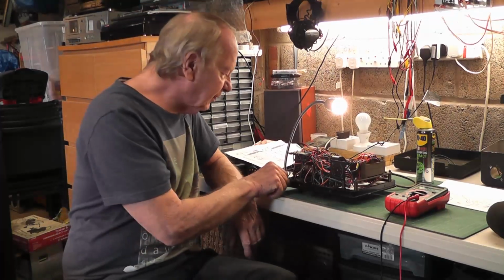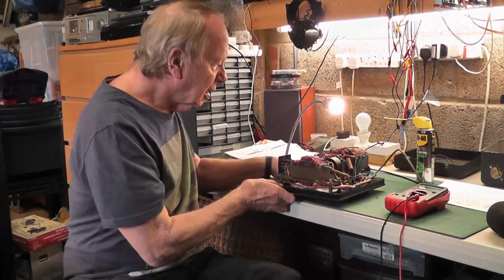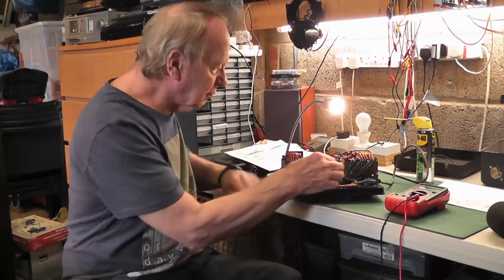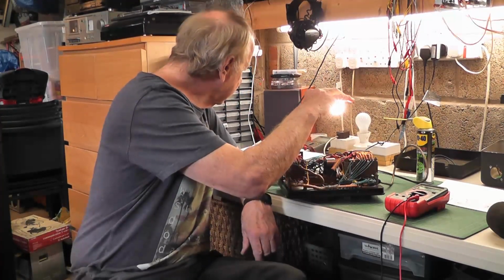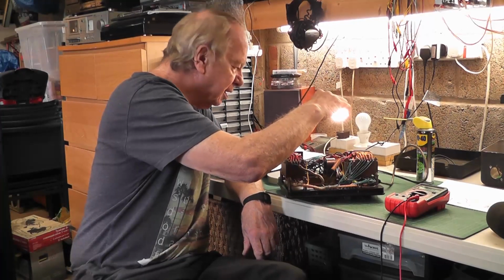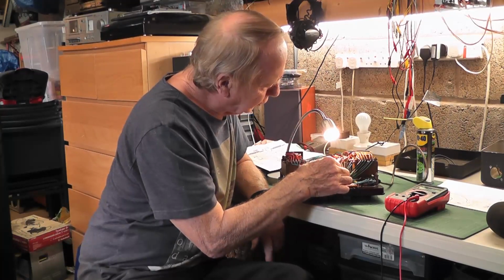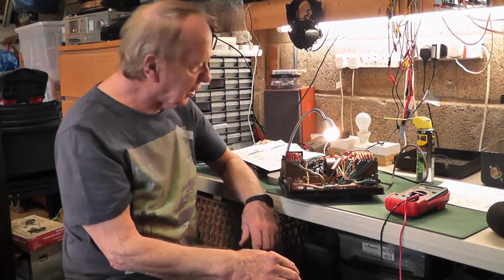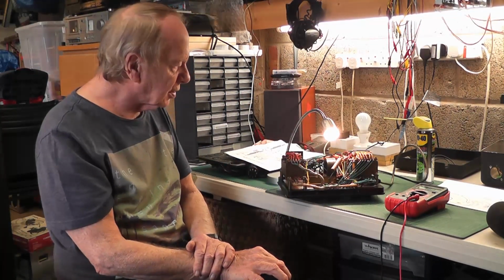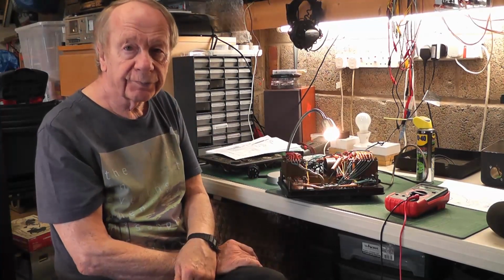The only thing I haven't tested is this capacitor here, and I might actually replace that in any case. It's a paper capacitor, and what microfarad is it? Does it say? Yes, it does. 0.05 microfarads, 400 volt working. So I think I'm going to replace that, and then I'll get back to you and show you the results of this by testing a valve.